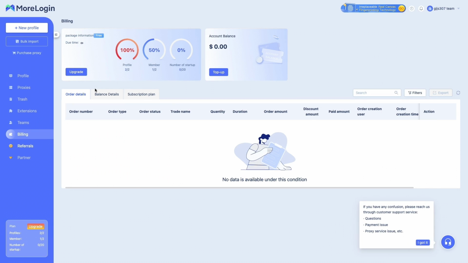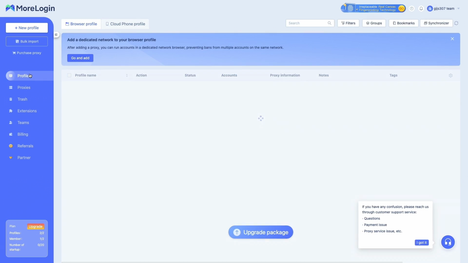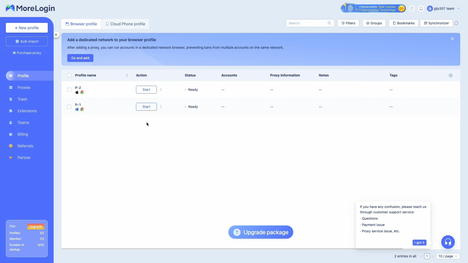So again, in order to start using MoreLogin, click on the link down in the description, then download the app and create your account, then enter the code that I showed you earlier and that I will leave down in the description so you can just copy it. Then set up your profiles for whatever you need and create as many as you need, and then purchase the proxy to go along with that profile so that you can actually start using it. Under the status, it will be active and you can use it for the amount of time that you purchased the proxy for.